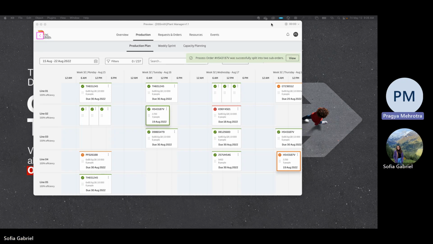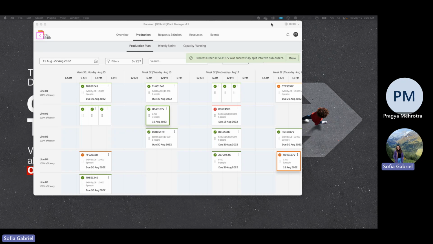Yeah, so currently by default all the statuses are coming as okay for all of the planned orders. So I was just thinking about how do we set these individual planned orders as either overloaded or missing bill of material. That's all.